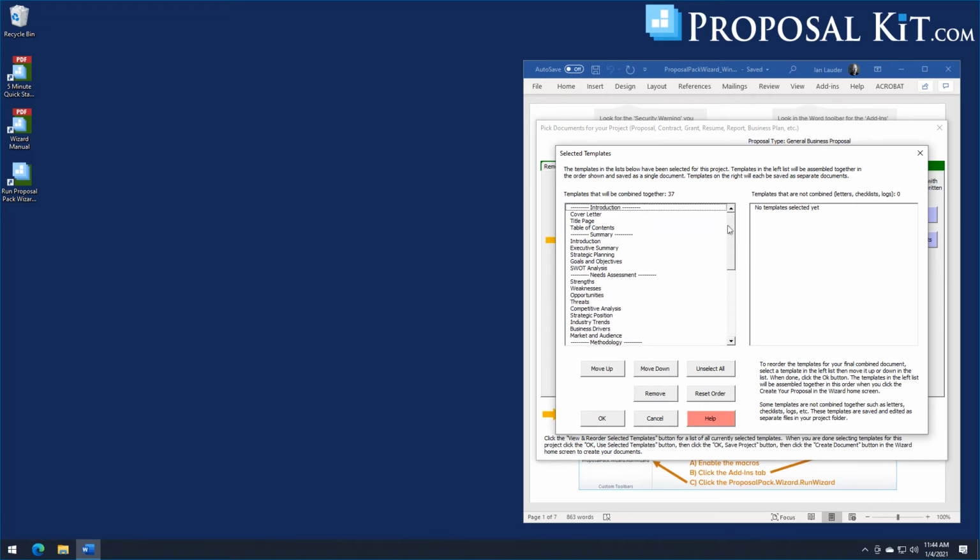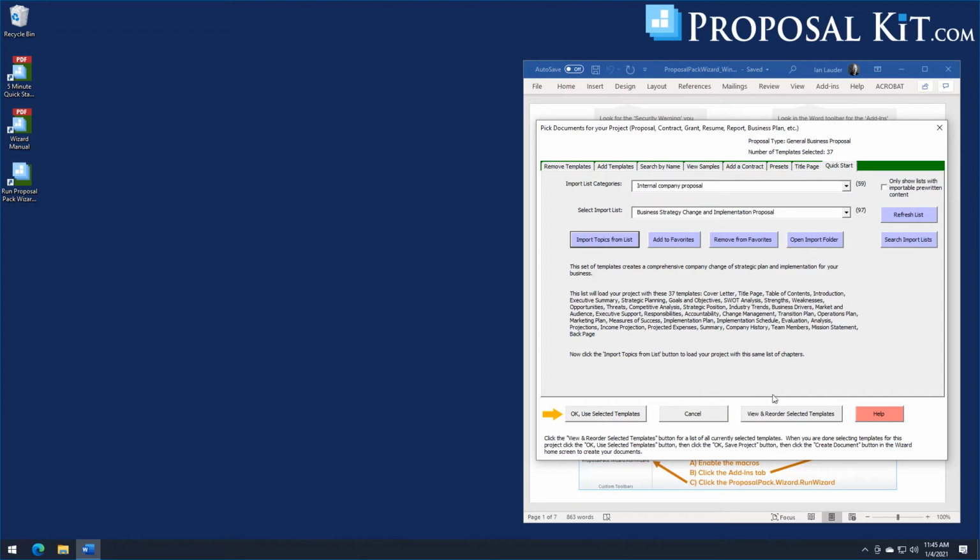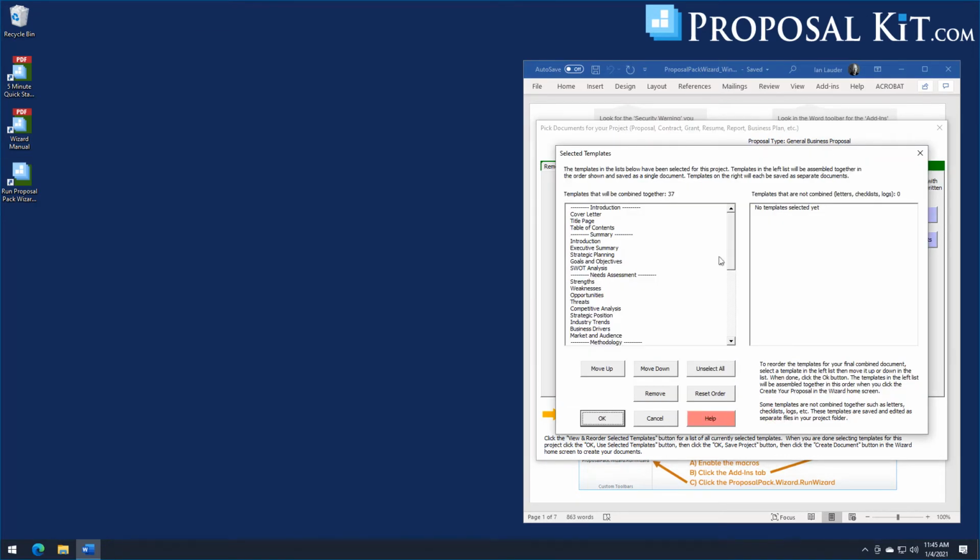Your proposal might only need to be 4 or 5 pages long, maybe a quick proof of concept or something, 10 pages. We're just illustrating a very complex one just so you can see how complex you can get. We're just going to use this set of chapters as is. We won't make customizations this time. But you can just scroll down.